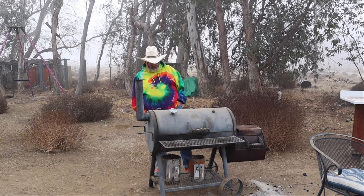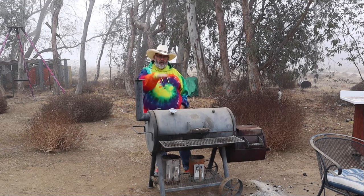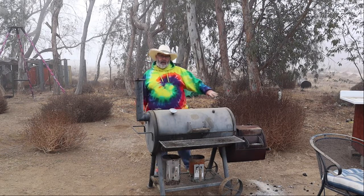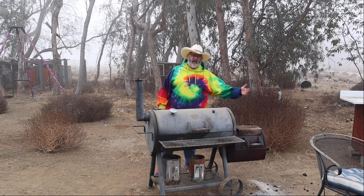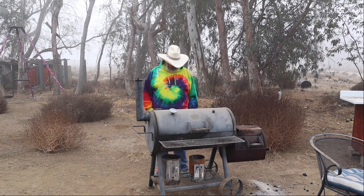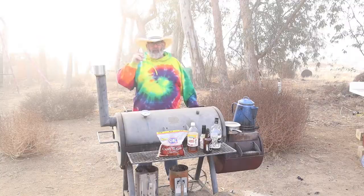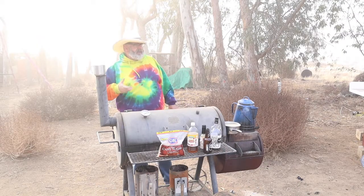If I can get old Mr. Wilkie to help me build a smoker, I want to build a vertical one with shelves and a bigger firebox, longer and bigger, so I can have like an actual good fire in there. I got an idea in my head of what I want. I guess I just got to buy the steel and do it. We're one in the bank. What I'm gonna do, I usually have a sprayer.